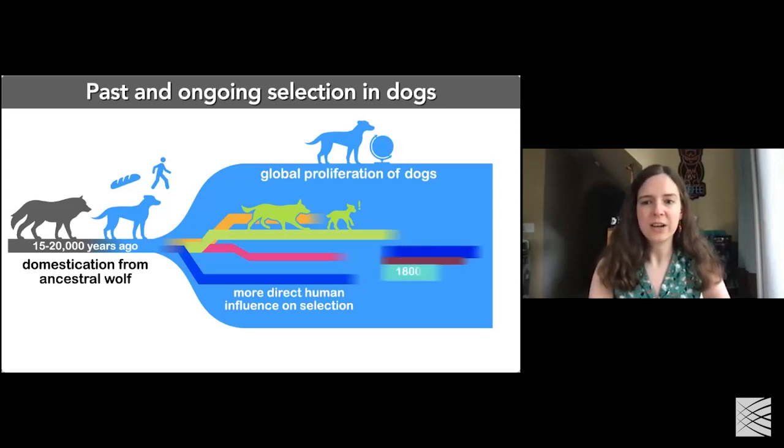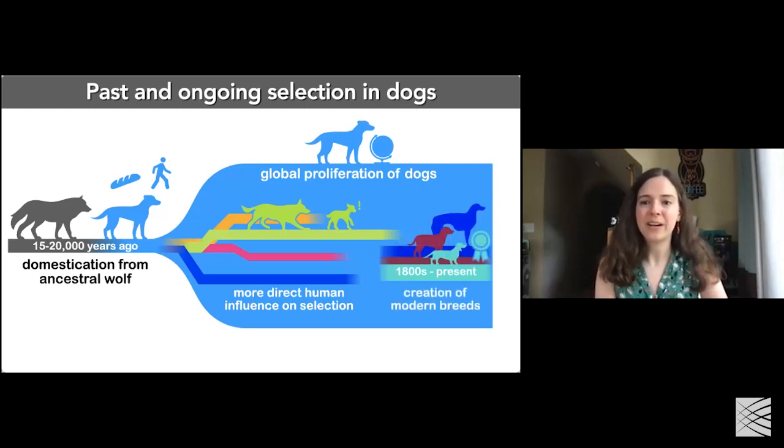The creation of modern breeds, or at least the European practice of breeding for consistency, started in the 1800s and continues today. Breeds are isolated populations of dogs that are bred for consistency and conformity. Many breeds may derive from lineages of dogs selected for behavior in the past. And today, kennel clubs prioritize breeding for conformation to a breed standard of physical appearance and for purity of lineage without introgression or outbreeding to dogs outside the breed.